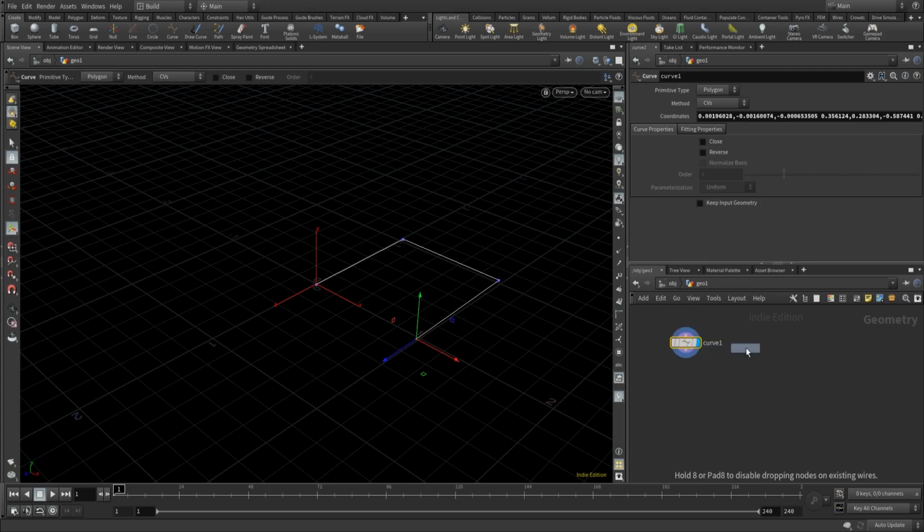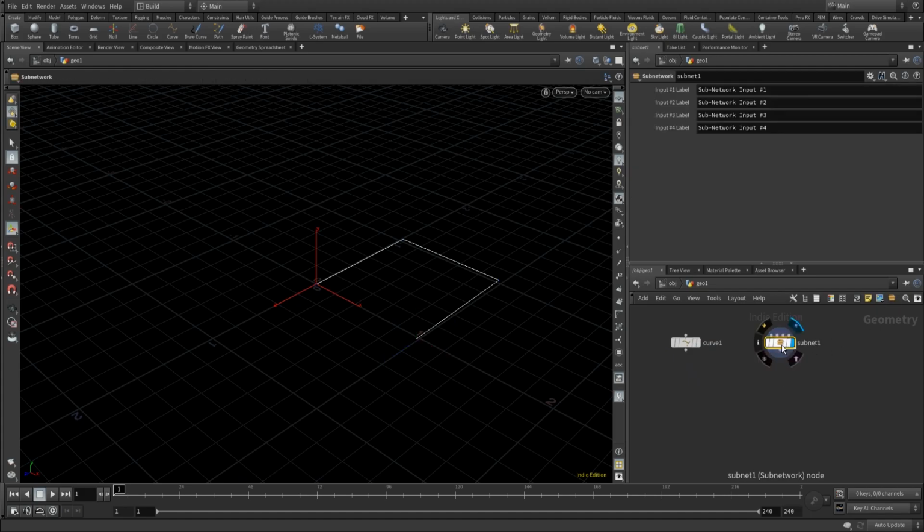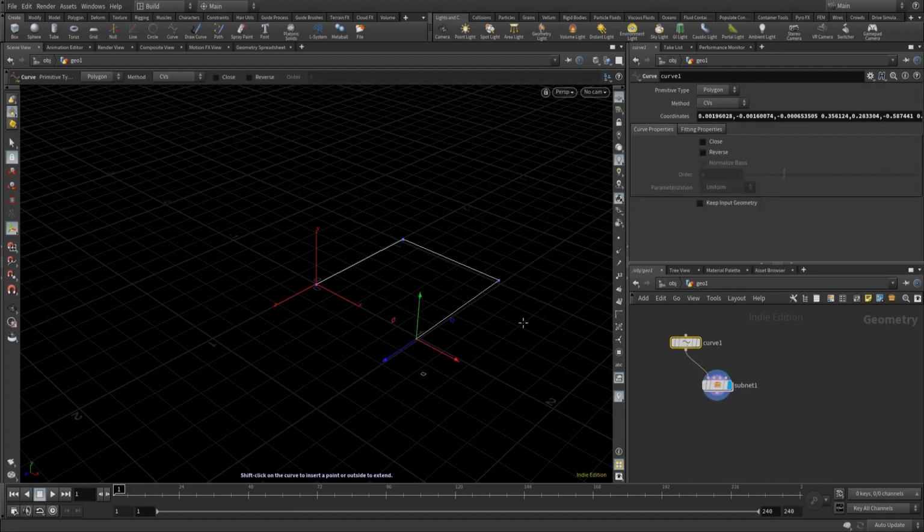I'm just quickly going to copy this one by alt dragging, and I'm going to have this curve in a subnet. So this is going to be my final HDA, and this is going to be one of my test curves. Because I dragged it in, I want to slightly change this so I can see what happens when I have different effects. As you can see, the other curve inside right now. We want our pipe generator to be really versatile, so we don't really care too much if everything fits exactly on the grid, because we want it to work either way.